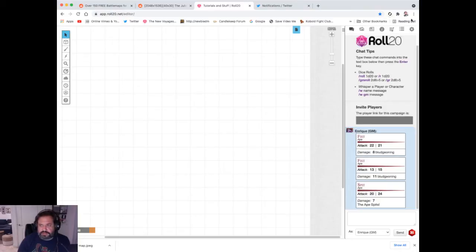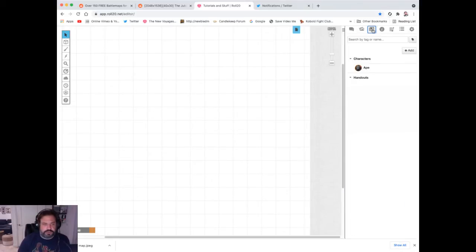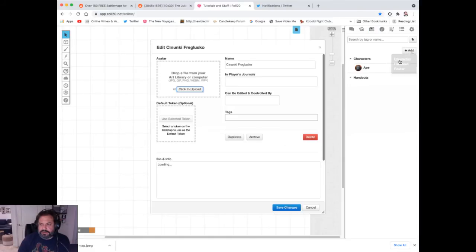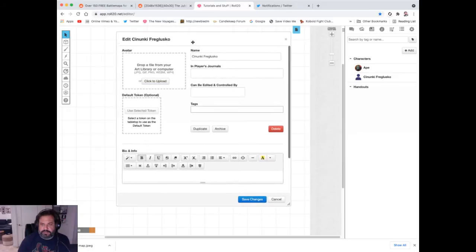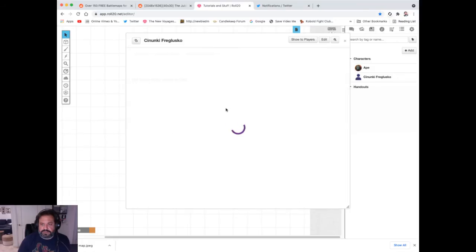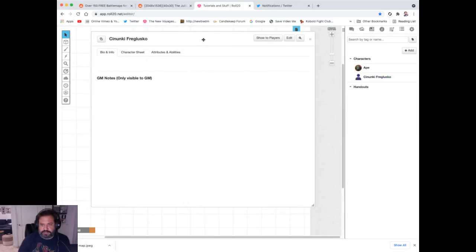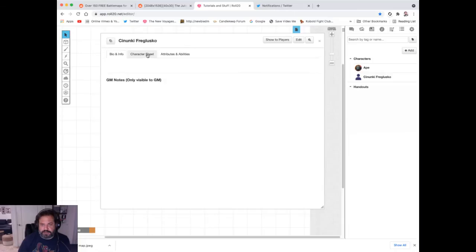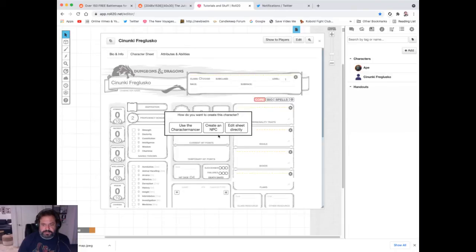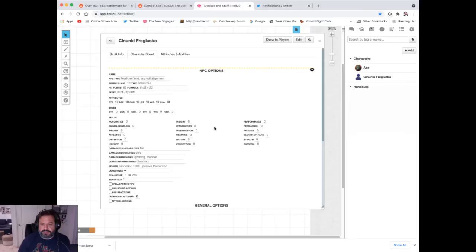The custom monsters bit, yeah, it's the same thing. So Dar Jr. is asking if it's the same way to add custom monsters. And yes, let me show you that real quick. So you go to your journal here. You click add. You click character. So it creates this random character with a random name on it. You click Save Changes. So now you have a character here who's been added to your journal. But he's got no artwork, he's got no name, no nothing. So you go here, create an NPC.